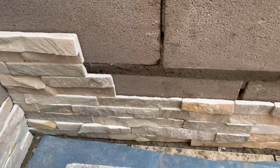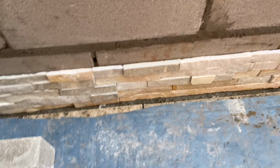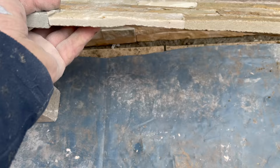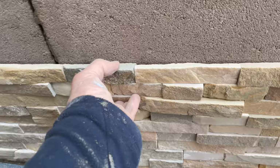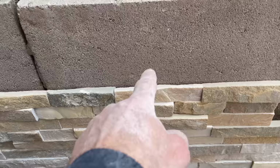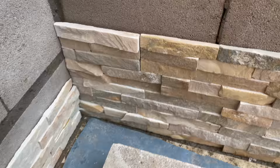You've got a joint there, so then this one would go, hang on, let me flip this thing over. So this one now would go on top of here. Oh, I should point the camera towards what I'm doing, shouldn't I? That'll always help. So the joint now is moved from there. It was there. So if I was to continue doing that pattern, you would see this joint going all the way up there. So I'm changing over by switching the joint over there.